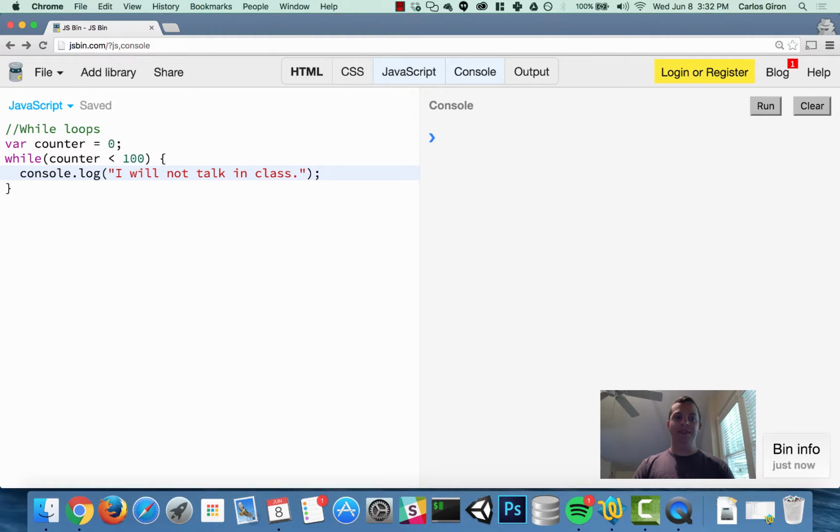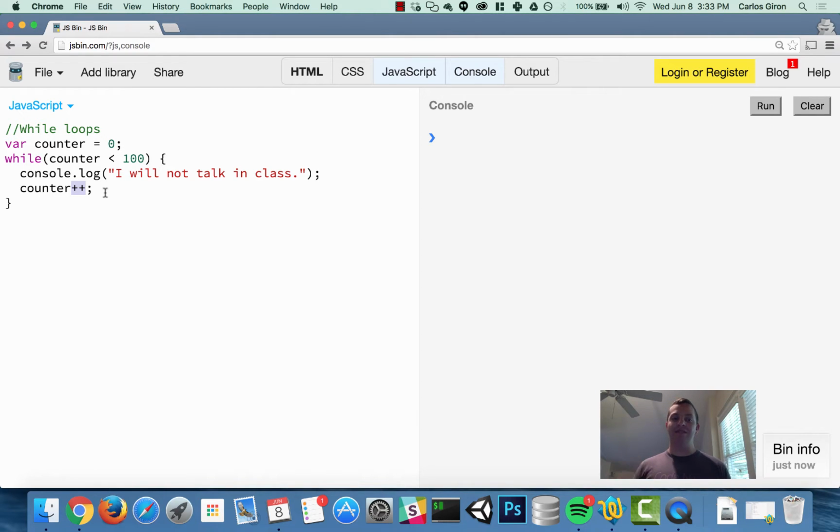Okay, great. Now we need to do something which will move us closer to the terminating condition of the loop. If we were to run this code as it is right now, this loop will run on forever because counter will always be less than 100. So what we need to do is add 1 to counter. If we do counter plus plus, this will add 1 to the counter variable. For those of you that are not familiar, plus plus is a way of taking the value of a variable and simply adding 1 to it.